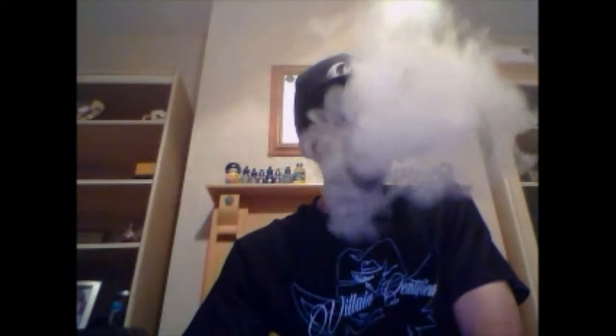Right, 44.4 volts. Vapor production increases obviously with the higher temperature. Still no throat hit. Oh, that flavour. Slightly higher up, the caramel and the sugary goodness of the sweet caramel does come through a lot stronger. So it rounds off the coffee even better on the inhale. Exhale, you've still got this lovely squirty cream. And actually, the squirty cream lasts longer, a little bit higher up, so you don't quite get that black, freshly ground coffee taste that I was left with more on the lower one. Oh, it's really nice. I'm going to go up again, actually.